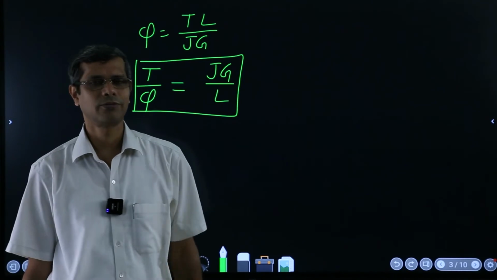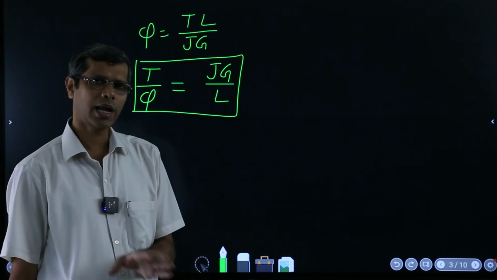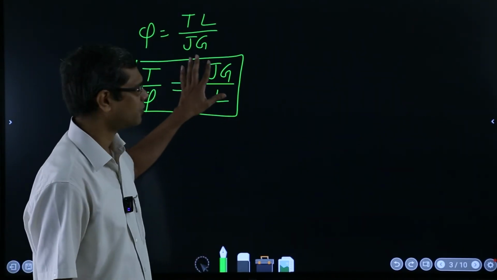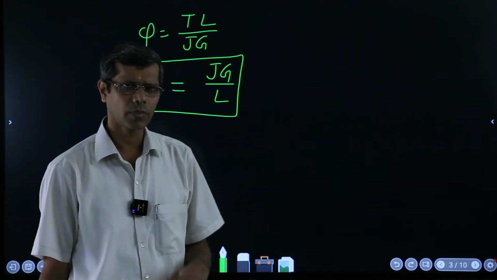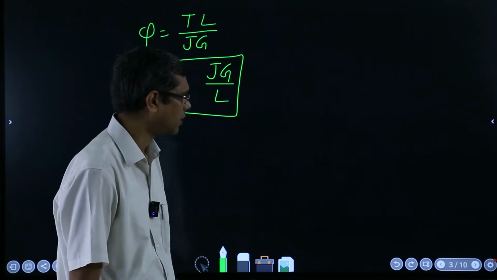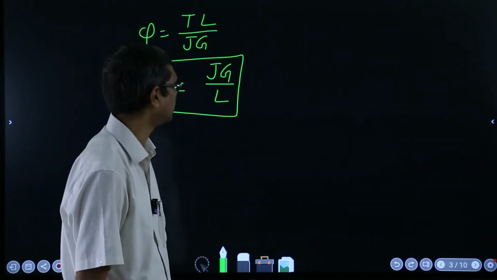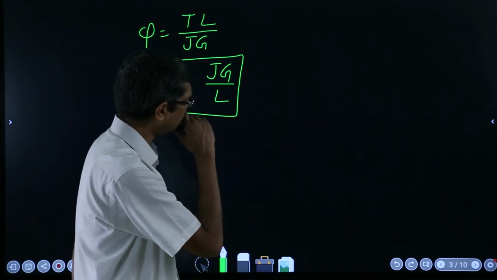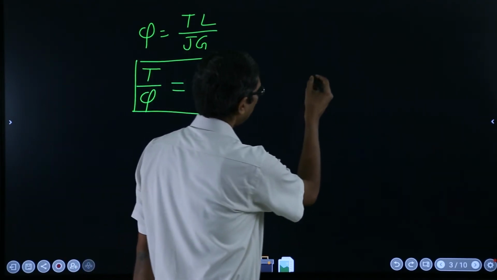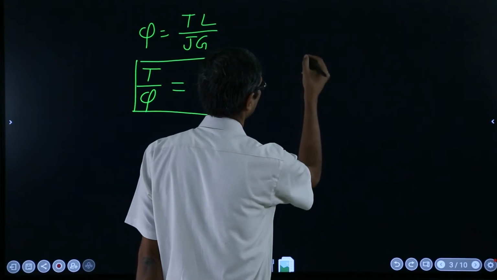So you have to be very careful about that, but if you can do that properly, you can simply use the stiffness to solve the problems of multiple torsional shafts connected to each other. And that's one.